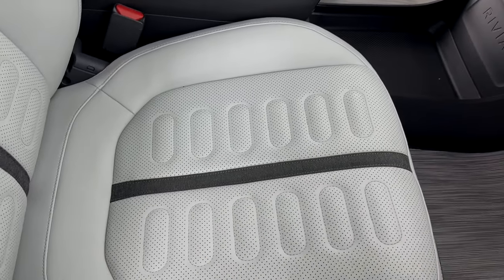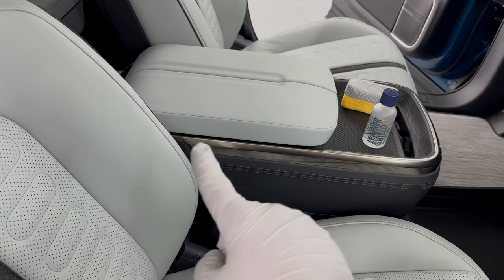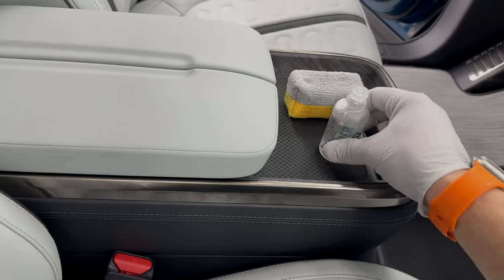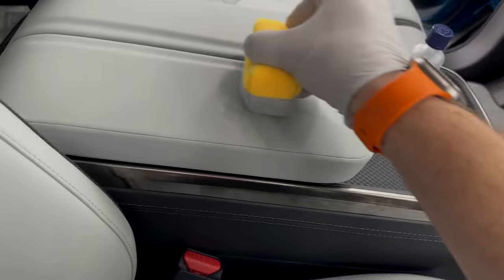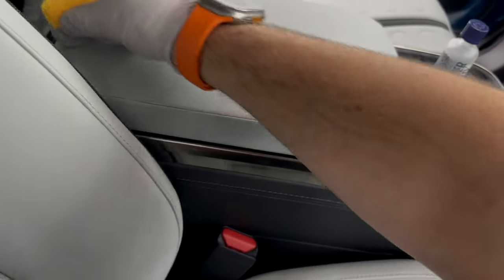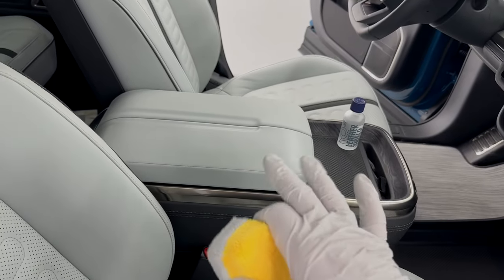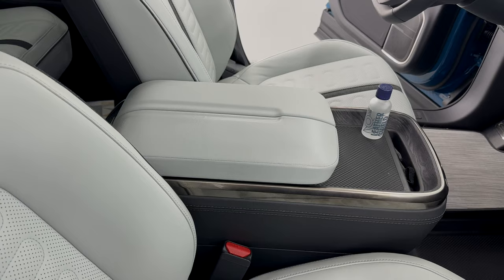We've got this wiped down now — wow, does this look nice, smooth. It's not slick, not shiny — retains that nice satin finish. I want to show a quick closer-up demo on the armrest. Do not get this stuff on the wood trim — just be mindful and go slow. I'm going to show you how much product you need for a small area like this: just a few drops, no more is needed. Make sure you put the top back on. You can actually see the coating going on — it's way easier to see here than on the actual seats. This shine will go away once it cures.